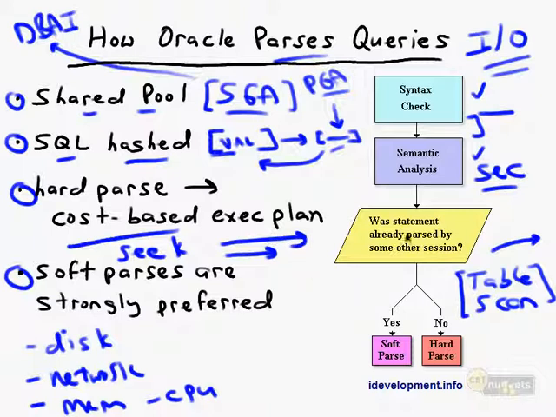Now, there's mitigating factors here that we're going to look at in the next couple of whiteboards. It's not always as easy as that. I'd mentioned earlier that you want to avoid ad hoc queries wherever possible. We want to pipeline our queries so that the same exact SQL, or at least as closely as humanly possible, those queries get submitted through your line of business application to facilitate soft parses.